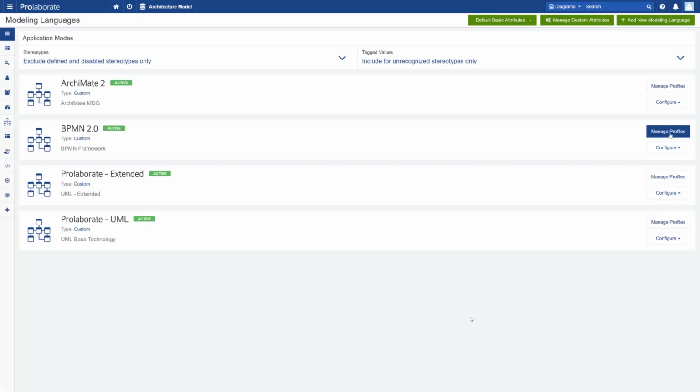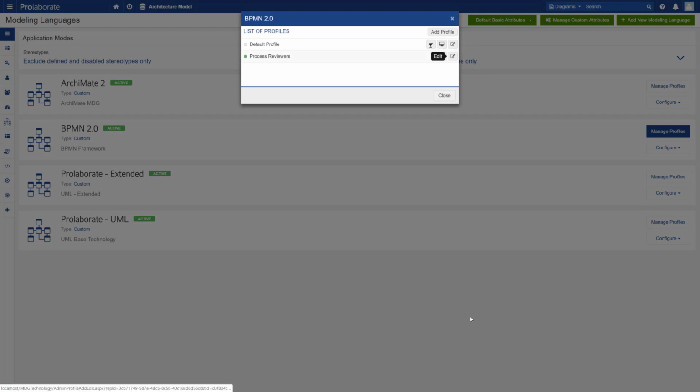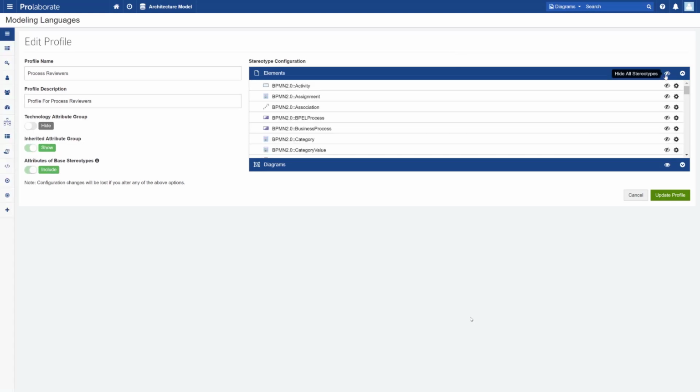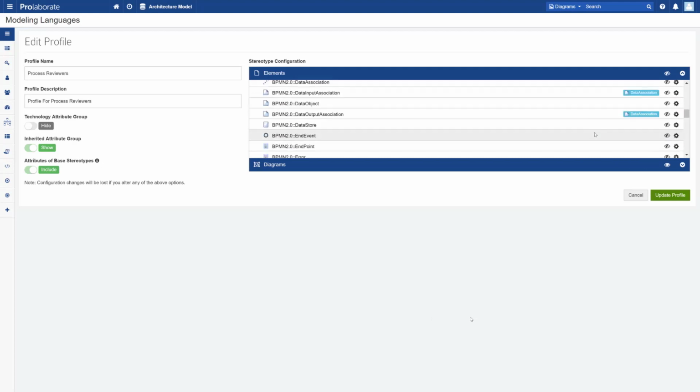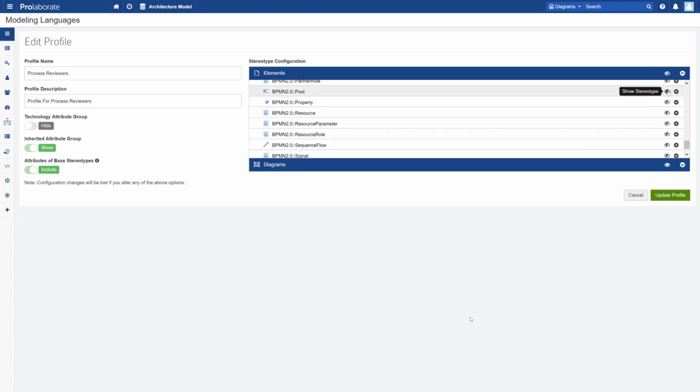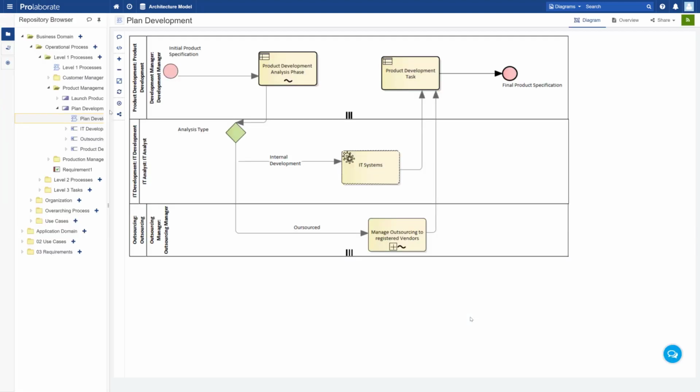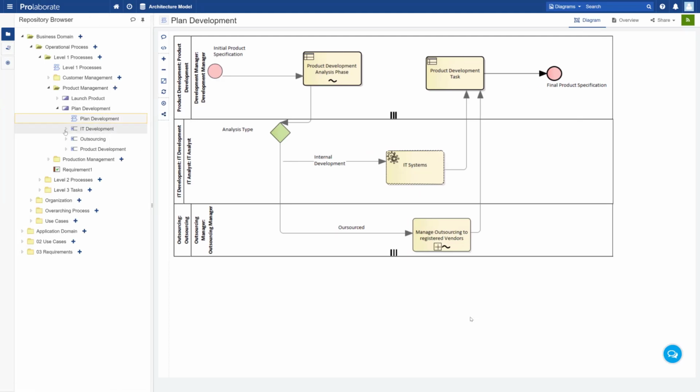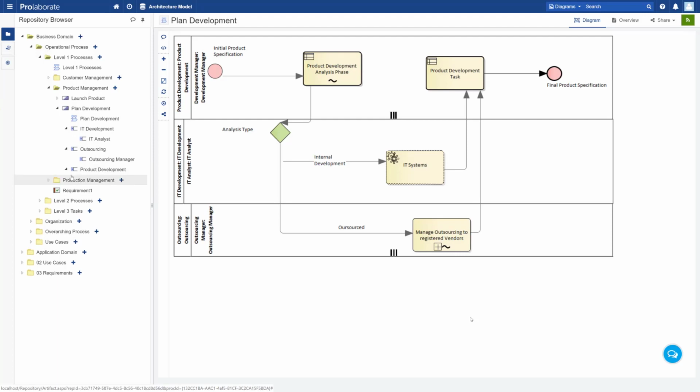What Prolaborate also allows you to do is to minimize the noise in your repository browser. By default, all the events, gateways, and anonymous objects are shown in your repository browser. However, Prolaborate's form designer also allows you to say which of these stereotypes you expect to see in the project browser. I've just got the BPMN activity, the process, the lanes, and the participants or pools enabled, in which case I'm hiding all the other intermediary objects so that my end user, when navigating through the project browser, only sees those objects that I've purposely enabled. So it minimizes a lot of noise from the end user's view.